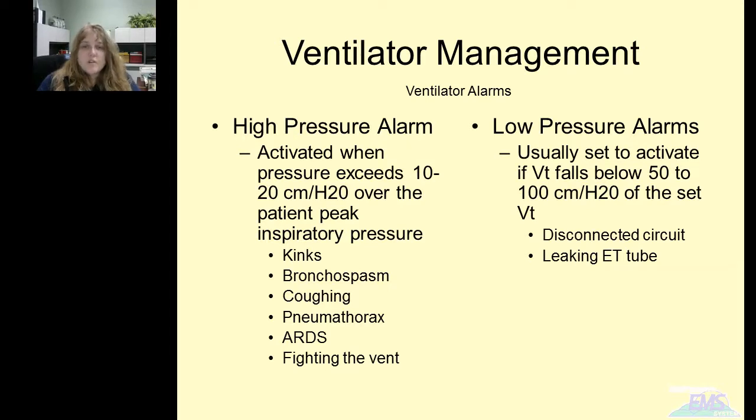Another feature of the ventilator is that you have a high pressure and a low pressure alarm. The high pressure alarm typically will trigger when you have an increase in peak inspiratory pressure, the pressures being placed against the vent. That can be the result of a kink in the tubing, or maybe the patient is experiencing a bronchospasm or cough. And the one thing we hope doesn't happen is that they're experiencing a pneumothorax. A pneumothorax would trigger that peak inspiratory pressure and create a high alarm alert.